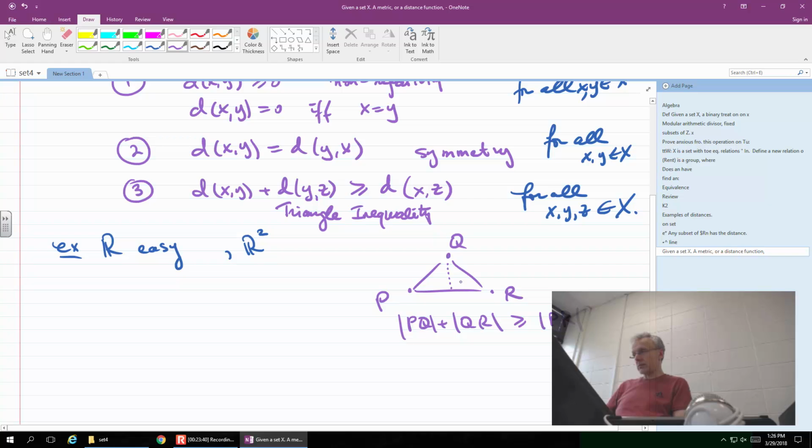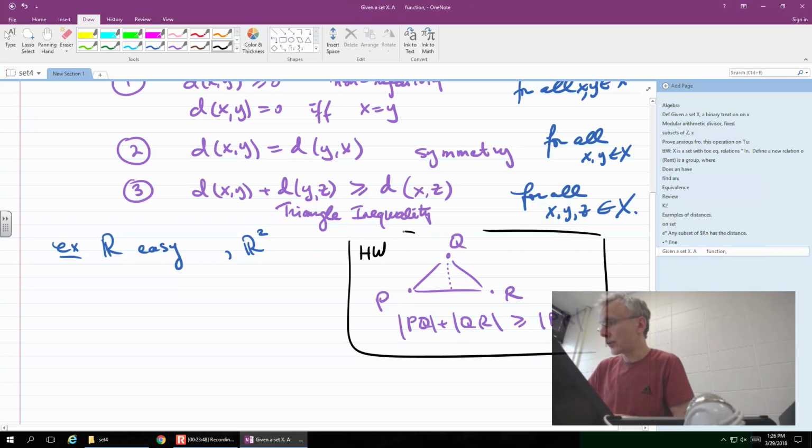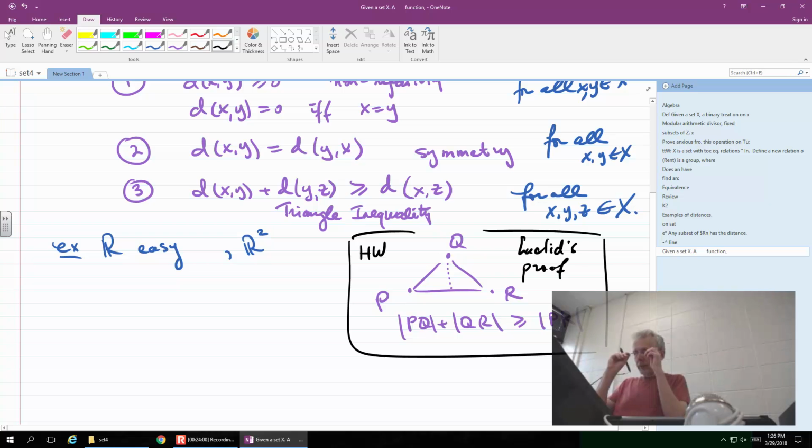Well, there is a need for a proof. So, for now let's call it a homework for you to do on the plane. So Euclidean, but not Euclidean, Euclidean as in Euclid. Euclid's proof, or the ancient Greek proof of the triangle inequality. Okay, so it does not necessarily fit easily into our framework, but it surely does.